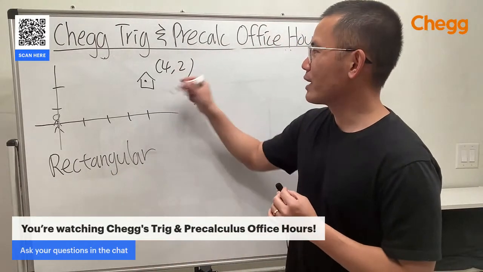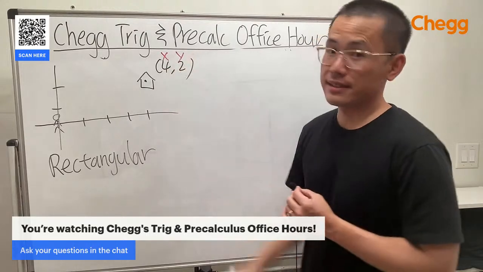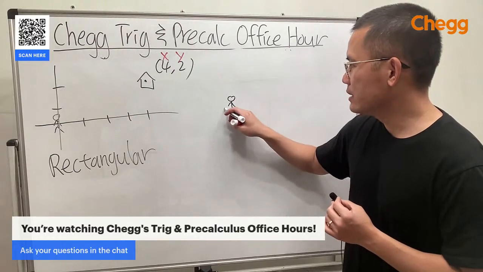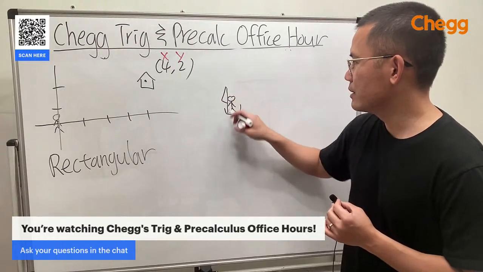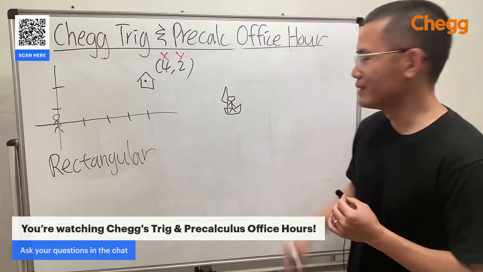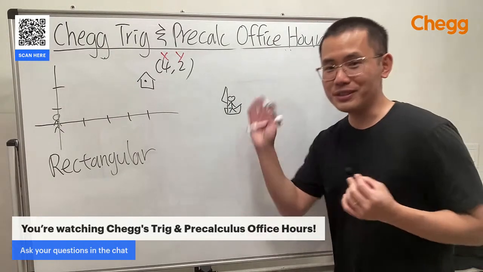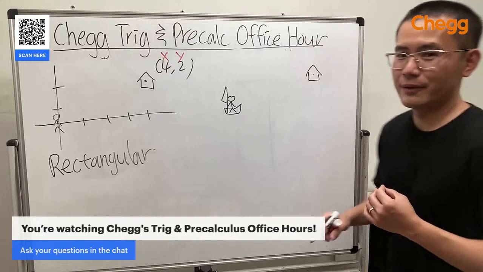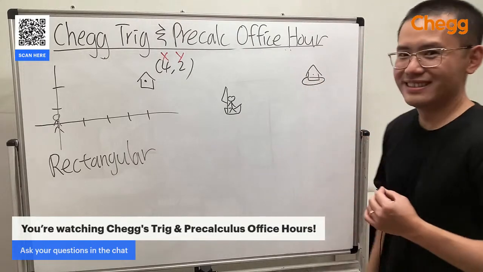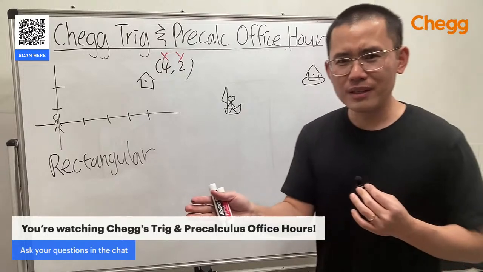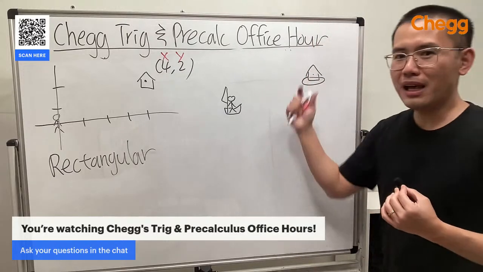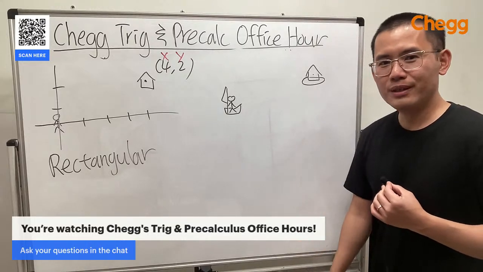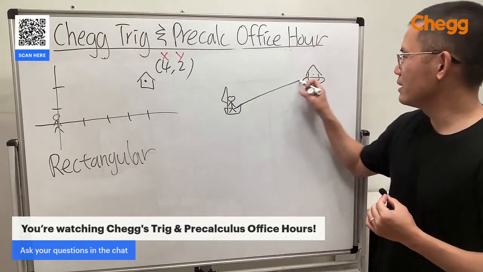Okay, so keep in mind, 4, 2, the most important thing I want you guys to know is x, y. But for polar, the idea is like this. Now, it's like you're on the boat. This is the boat you are sailing. I can draw. And you are still hungry in this situation. You're trying to find something to eat. Let's say this is the restaurant right here on an island. Imagine if you're on the ocean, you don't have any blocks, any restriction in your way. Of course, you just want to go straight to it, right?